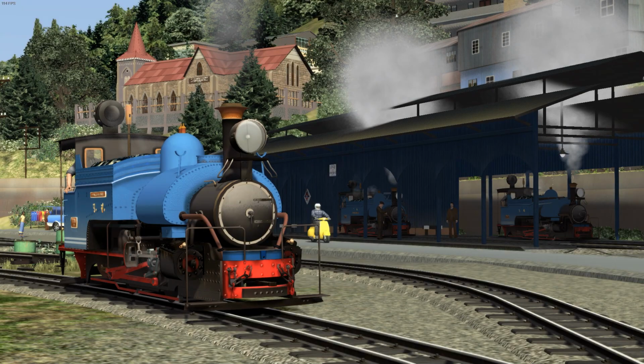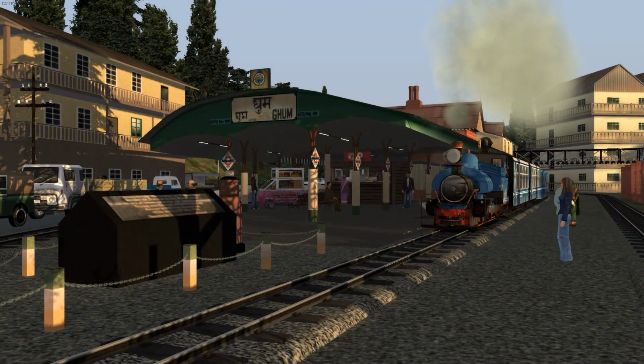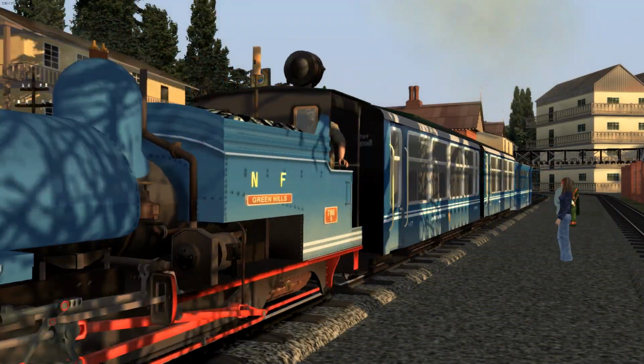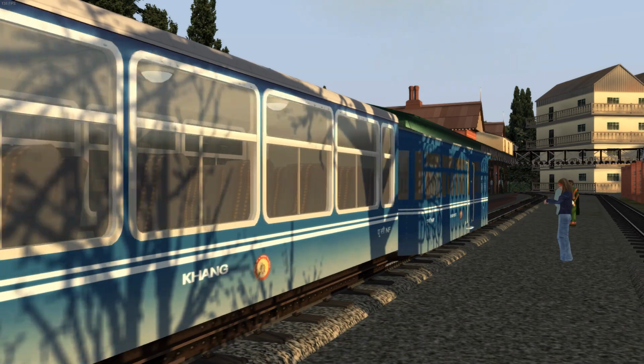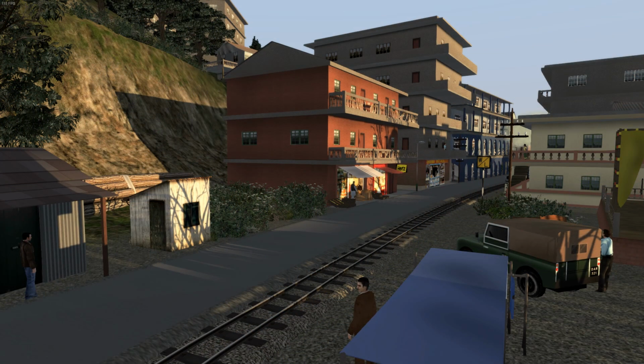Although we don't get the entire New Jalpaiguri to Darjeeling line in TS, and driving on the route that we do get is a bit precarious with all the sharp curves, I still like it for the high level of detail and unique status as an Indian route in TS Classic. This is very good for a freeware pack, and I can easily recommend it to people who are after something out of the ordinary. For now, I give the freeware Darjeeling Himalayan Railway for TS a 6.8 out of 10.